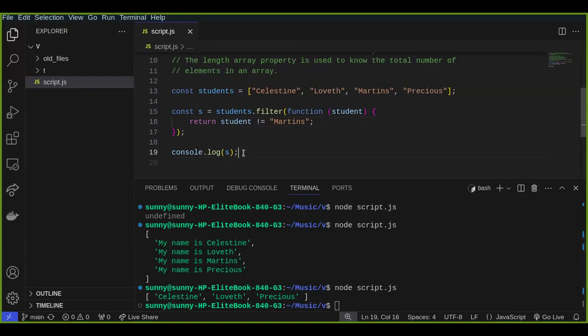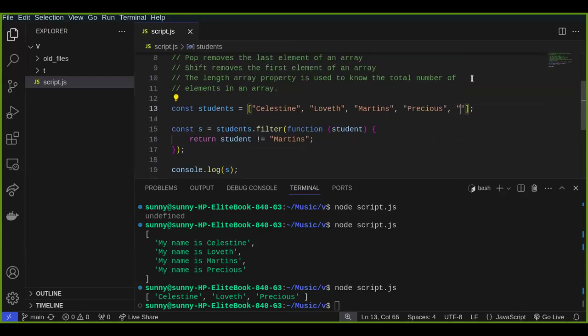Then also we have find. Now look at this. What if we had duplicate elements? Maybe we had Martins and we had Martins here again, and I wanted to pick all the elements that were Martins.